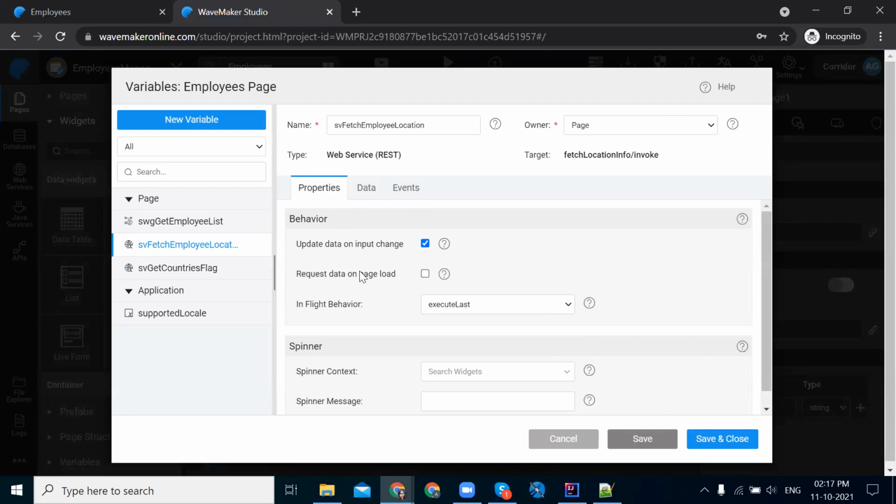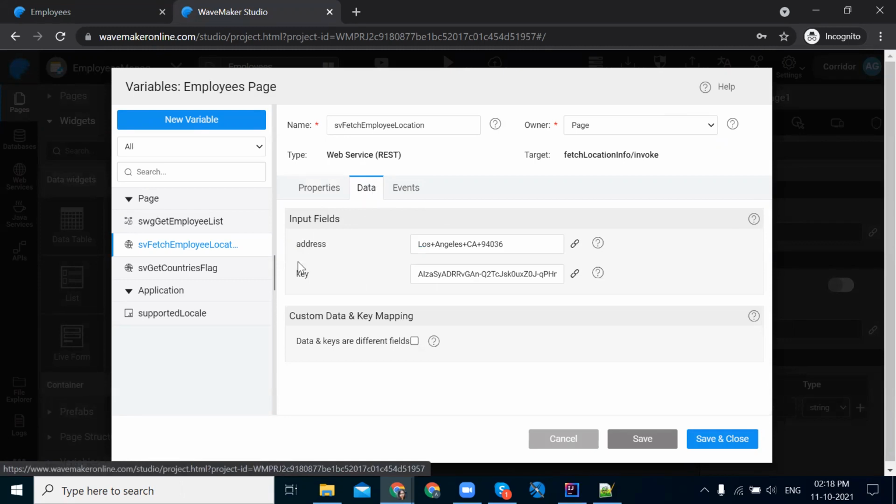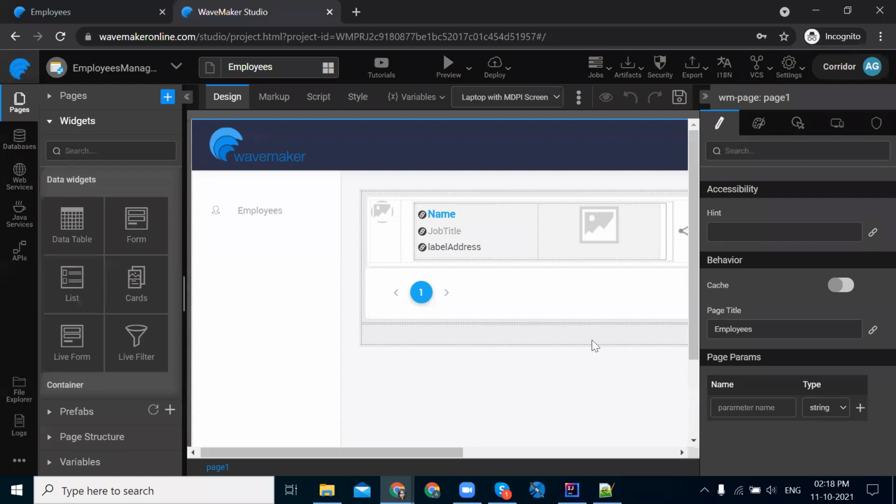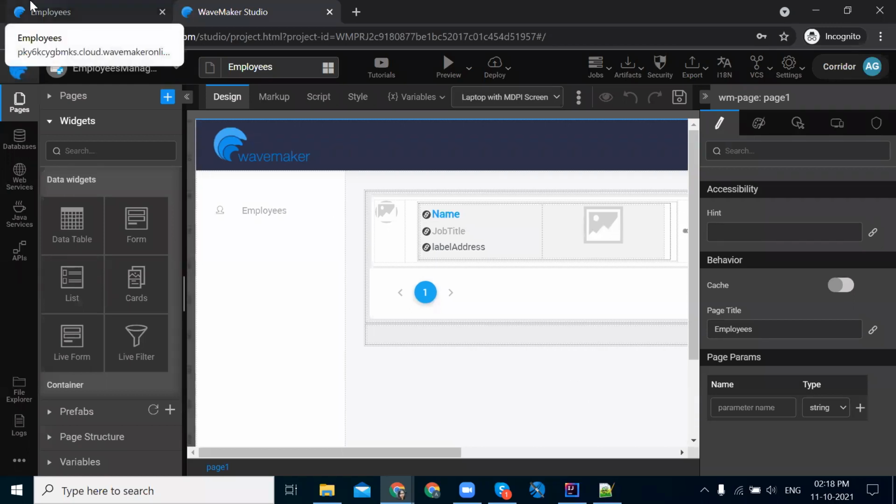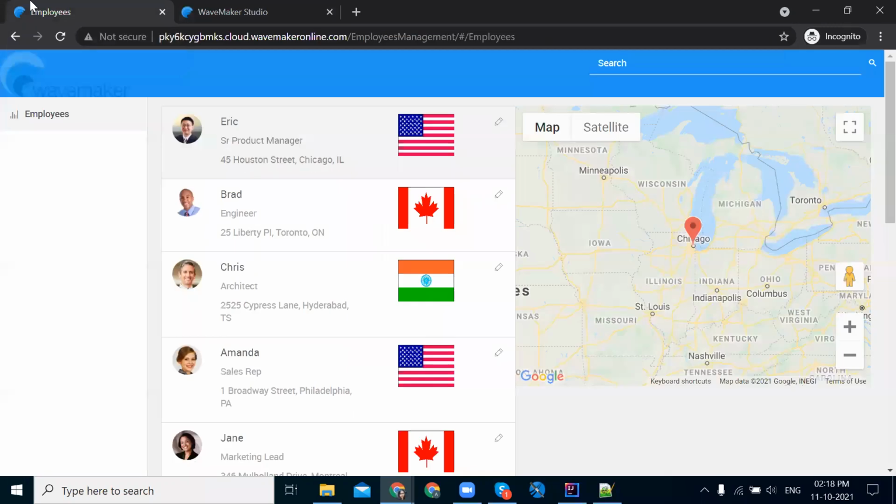These are all the properties. I'm leaving it as update on input change. Go to the data tab, where we can see the query params, address and the key. I'm leaving it as it is and closing the dialog. Click on cancel.